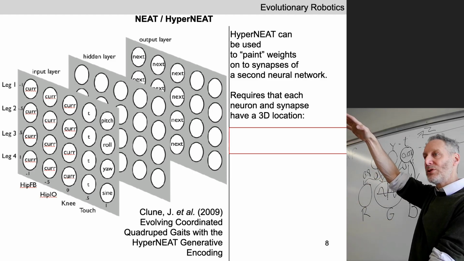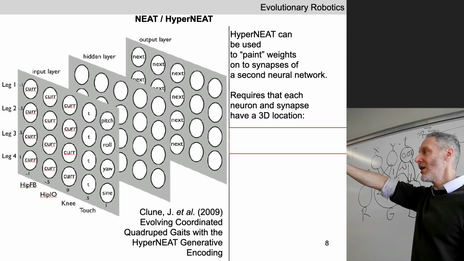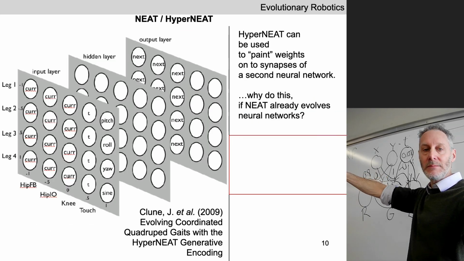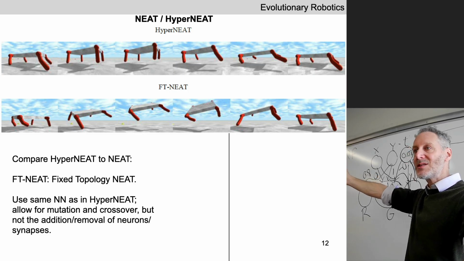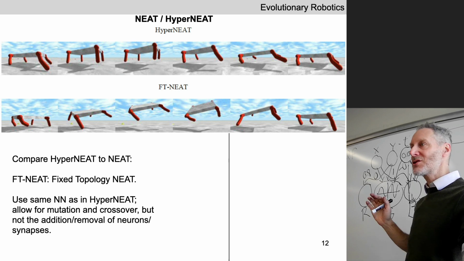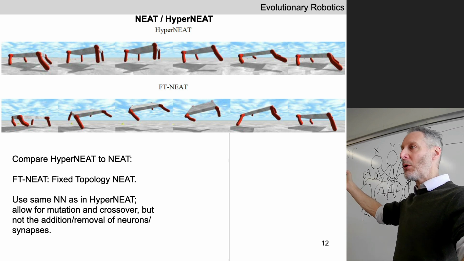At the beginning of evolution, we take the first random CPPN. It paints weights onto the neural network controller of a robot. We take that robot, put it in a physics engine, let it do its thing for 1,000 time steps, and compute the fitness of that robot. How far does it move to the right? We're going to evolve the exact same fitness function that you're using in assignment 10 for a quadruped. Not that different, but we've got a much more complicated evolutionary algorithm now.